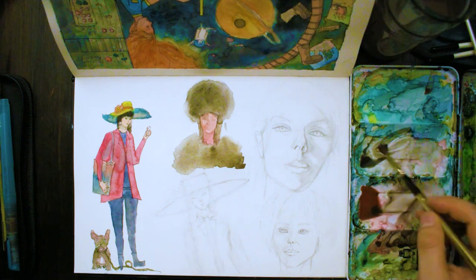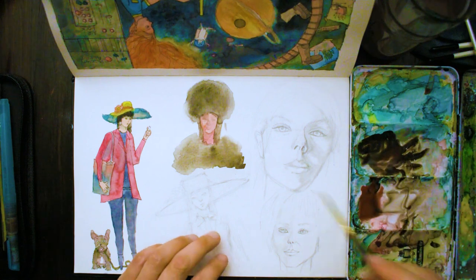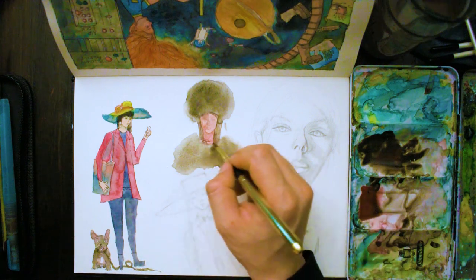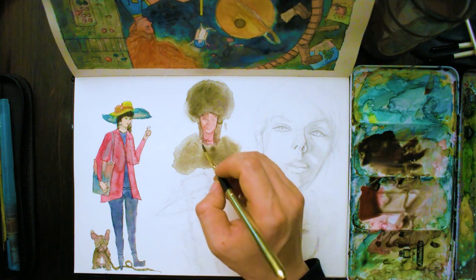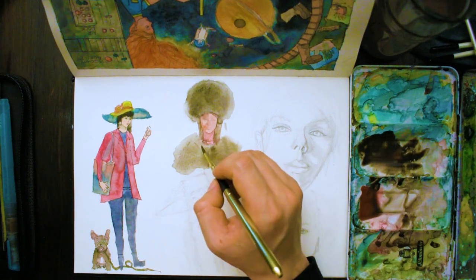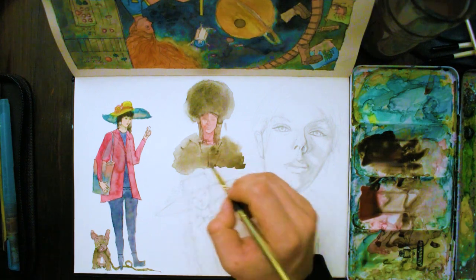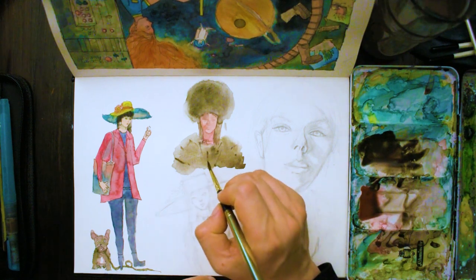And what I can do in the meanwhile is add some details onto the shirt, mixing up a darker paint and with the outline of the neck area of this coat, just making some outlines and things. I think, you know, getting a bit of the detail of the coat as well. Like that. Just making it up. Okay.